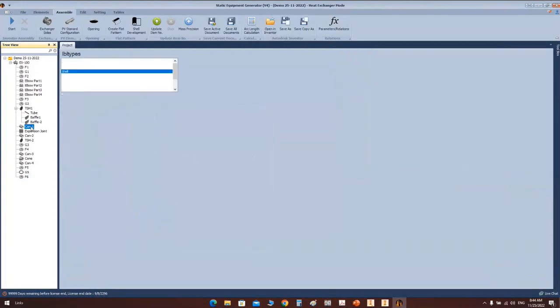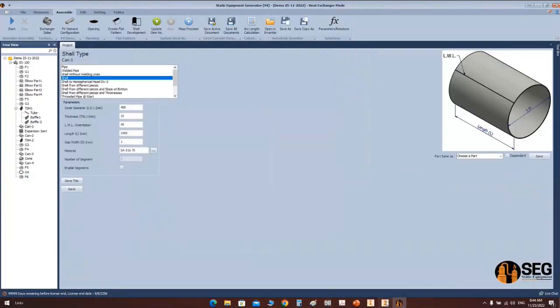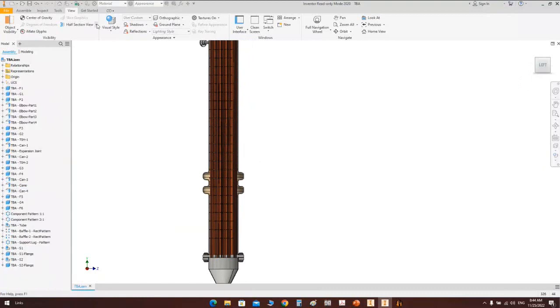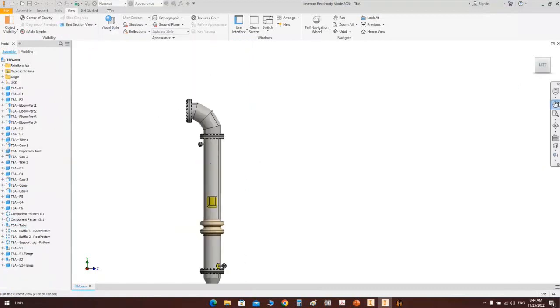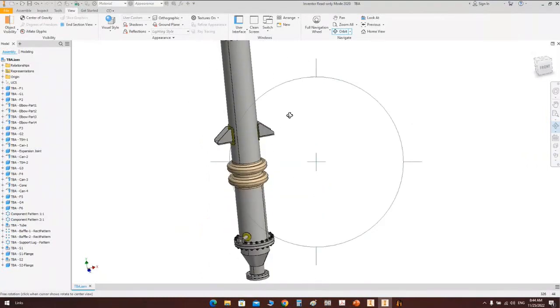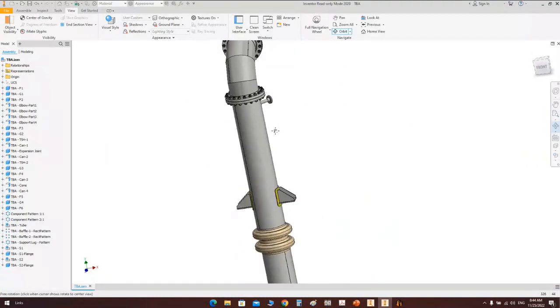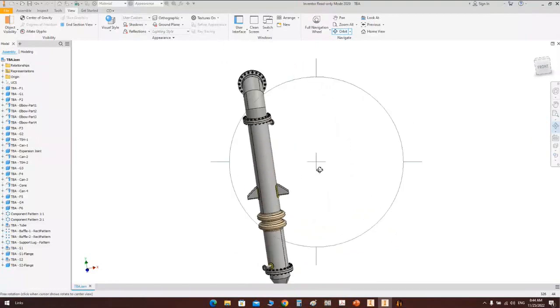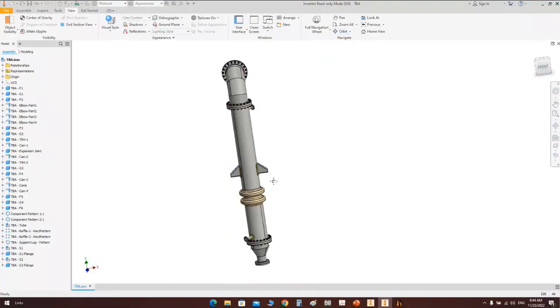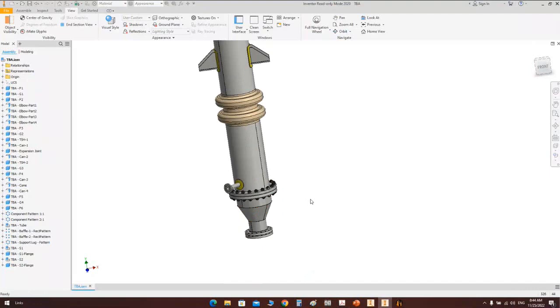Okay, here let's add nozzles to this one. So let's remove this section. Here, let's add an inlet and outlet nozzle for this model. After that, we will add the support, earthing lug, and the available items in SEG library.